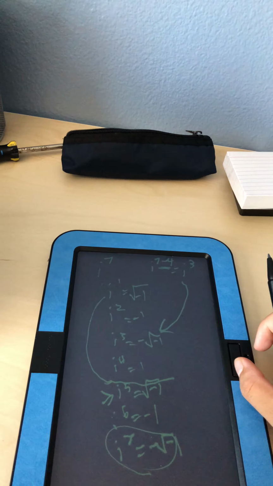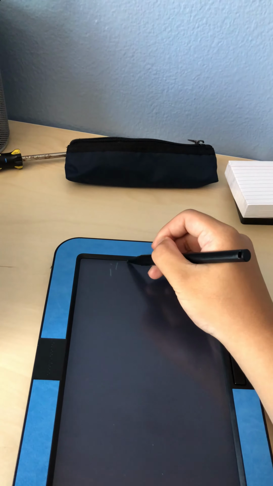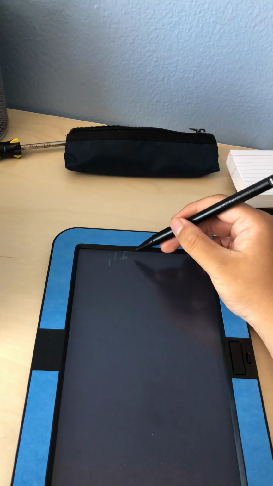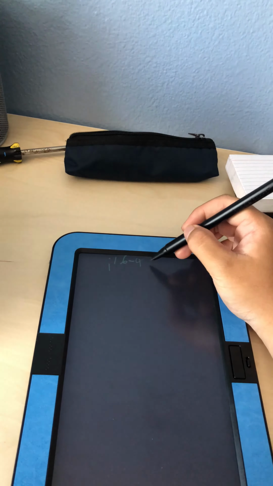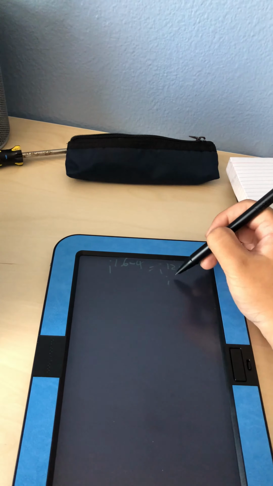Let's try another example. Let's try a big number. Let's try i to the 16th. So what is i to the 16th? Well, we can subtract 4 and it would be i to the 12th. Oh, we can still do it. Subtract 4, i to the 8th. You can do it one more time, i to the 4th, and i to the 4th equals 1. Now, here's an interesting thing. If you do it one more time, it would just give you i to the 0, and i to the 0 still equals 1. That's pretty interesting.